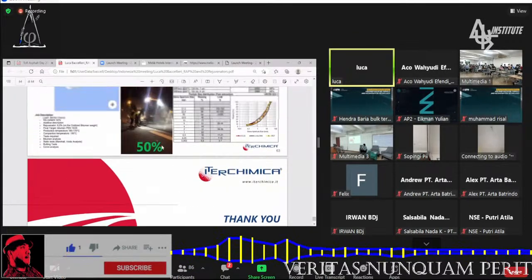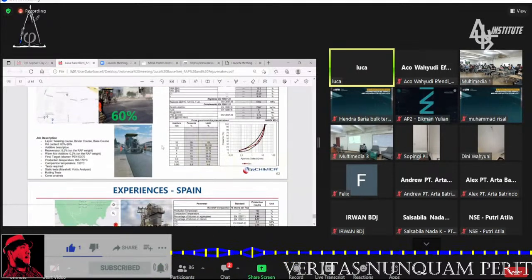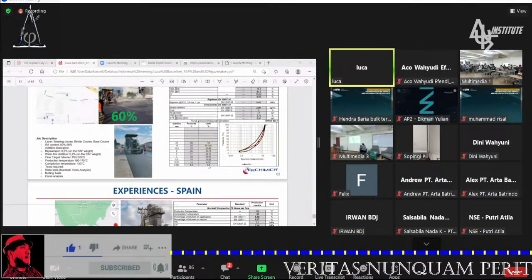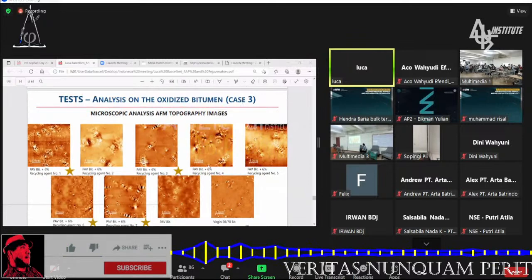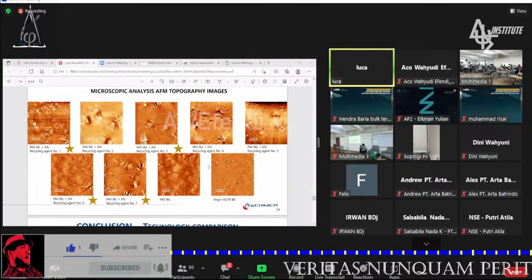Okay, thanks for the interesting presentation, Luca. I believe I have 3 questions here. So let me spell it out a little bit. The first one is about the mechanism that you explained previously about how the rejuvenating agent changes the molecular fraction in the SARA content in the bitumen by breaking the dense molecular chain of asphaltene, basically, right? And what does it turn into then? I mean, how does it change the fraction system in the SARA molecular in bitumen?